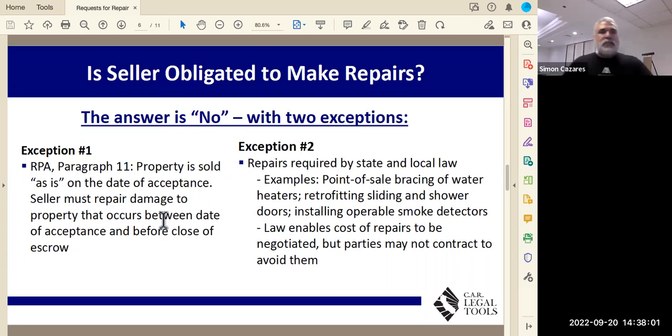Part of those terms says that the property is being sold in its as-is condition, meaning that there are going to be some faults to the property. That's why the buyer has the right to do any and all inspections. You can do 100 different inspections within the time frame, okay? And once the buyer is satisfied, the buyer, within the time frame, can submit a request. That request gives the seller 3 days to respond. And if the seller does not respond, ultimately it expires.